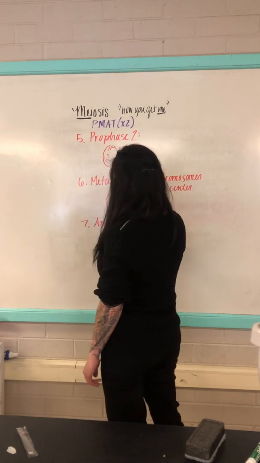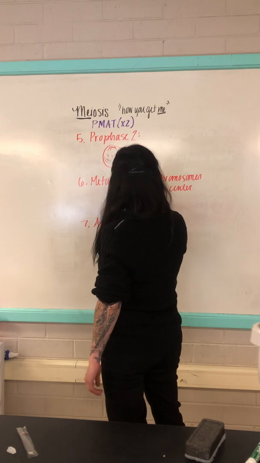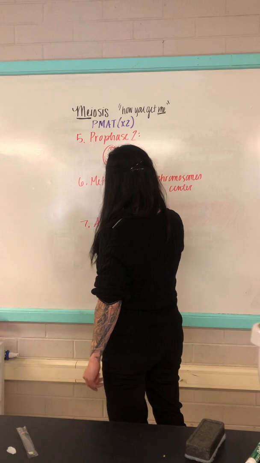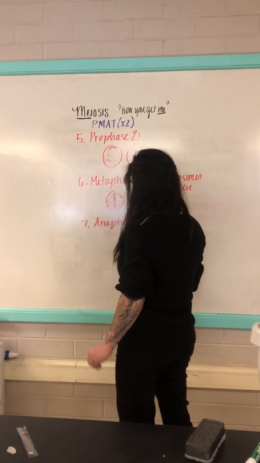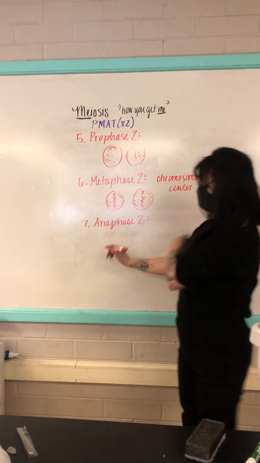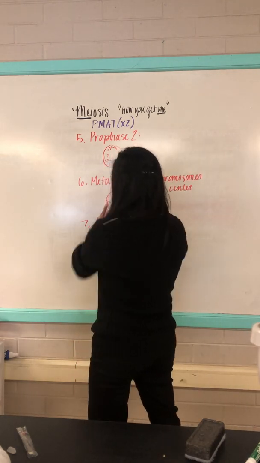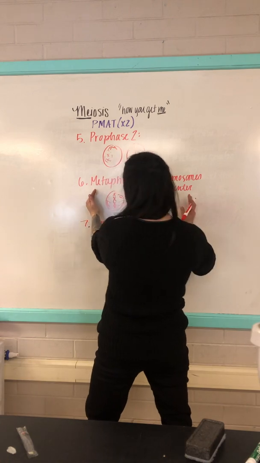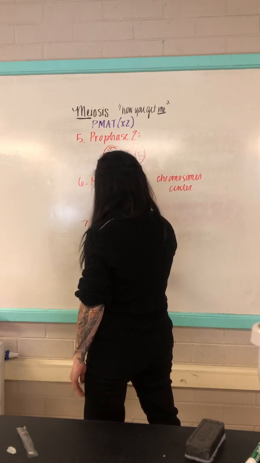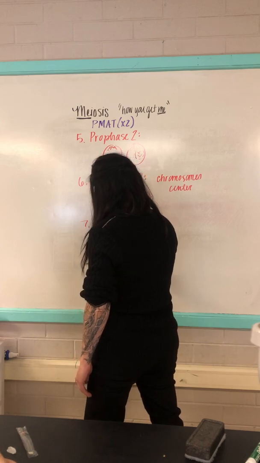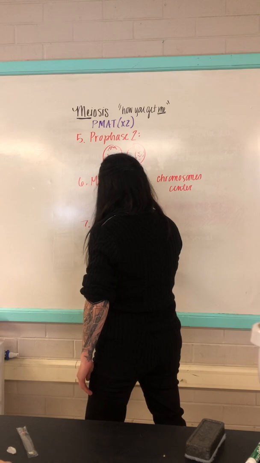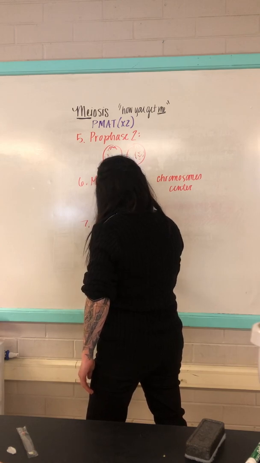What's going to happen with anaphase? You've got these little spindles that are going to be pulling these chromosomes, but in anaphase 2, it pulls the chromosomes in half. Okay? So it's going to pull half of them over on this side and half of them over on this side. So now we'll have like a half of a chromosome over here, and then we'll have the other half over here.